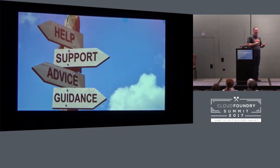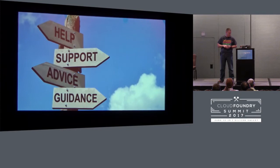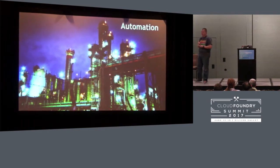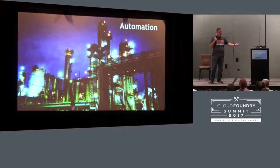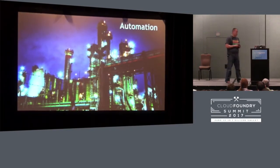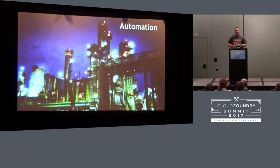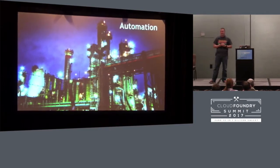But that's where we get into what we call community management. Now that we've built this massive community, how do I get people who aren't on my team to answer questions for my team? And also, how do we get to the questions that really do matter, like, hey, I'm seeing this huge error, what does this actually mean? But you can't talk entirely. You can't sit here and talk to people in Slack and be like, oh, that's great, it works, I can solve world problems. And everyone sort of knows, Cloud Foundry is a big hairy beast sometimes when finding where an issue is. So how do you find that? How do you do that when you're getting pinged all the time as a support pair, asking what's the problem? So we lean heavily into automation for everyone.